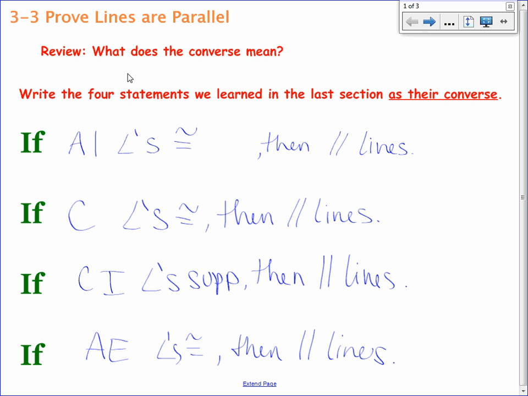So these are all just the converse sentences from the last section. In the last section, I told you had parallel lines, so you were able to say all of these properties were true, that the alternate interior, the corresponding, the alternate exterior were all congruent, and that the consecutive interior are supplementary. But now we're going the opposite direction. You don't know if the lines are parallel, but you're going to have some angle properties, and you're going to be able to tell if they are parallel or if they aren't. So we're going to go through some examples, and then we'll get to the homework. But we're going to be using these as our reasons.